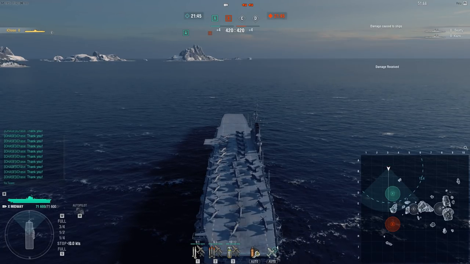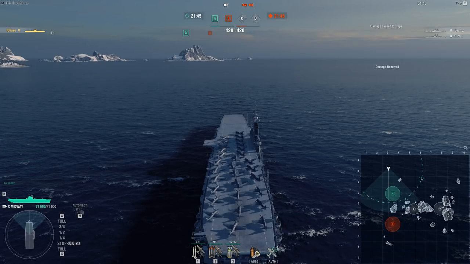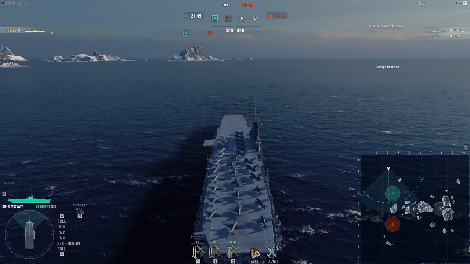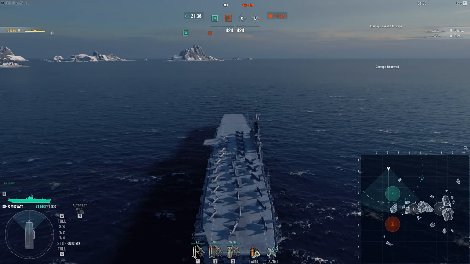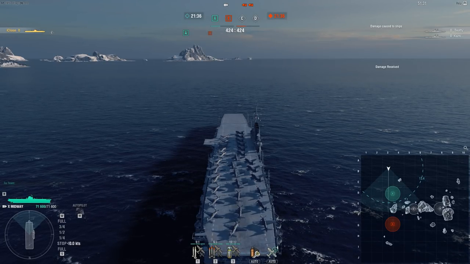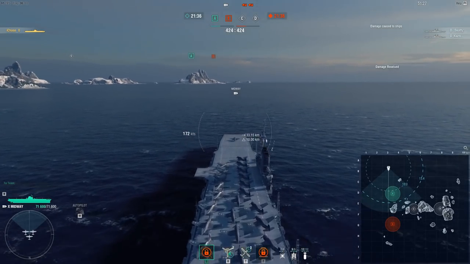Alrighty, so here we are in the training room, and from here I'm going to talk about some of the very first things you've got to know about carriers, the very fundamentals of how to attack correctly. So of course, first things first, if you want to launch a squadron, you press 1, 2, or 3 to select your squadron and then press the number again to launch it. So I want to launch a rocket squadron, so I'm going to press 1, 1. And the squadron is up.